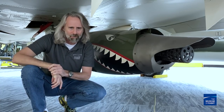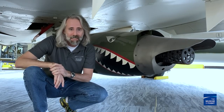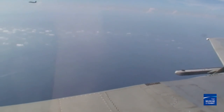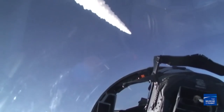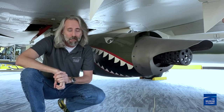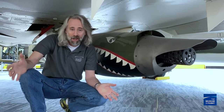Now, why do you need something like this? Because the F-4, when it was originally designed, wasn't equipped with a gun at all. It was designed to carry missiles, like this AIM-7 Sparrow above my head, or, to my right, a couple of AIM-9 Sidewinders. It was really designed to be a missile aircraft, which was a great idea, until it came down to actually fighting with these things. In Vietnam, unfortunately, our AIM-9s and AIM-7s weren't that reliable.